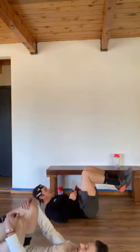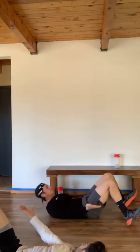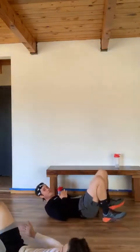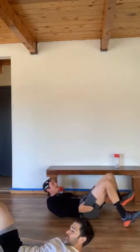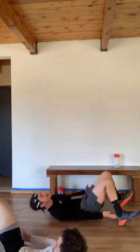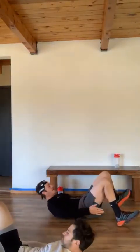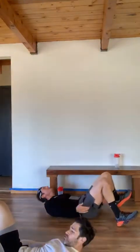All right, we're going to put those heels down on the floor, and we're going palms up, and you're reaching for those heels. Now, get those heels away from your butt. Not way up here. Get those heels down, out, so you have to reach for them. You're going to feel that in your abs, your obliques, squeezing from side to side. You're just going as long as you can. You got 10 more seconds.